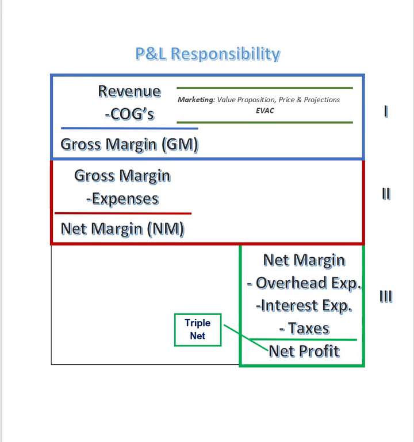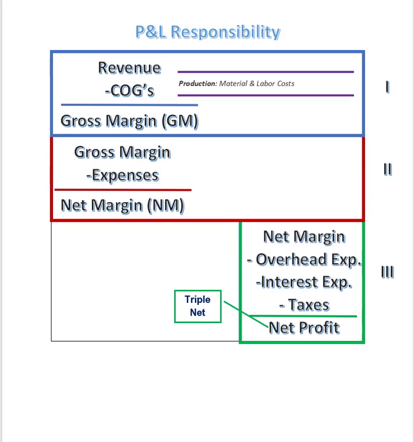So when we talk about revenues, effectively, if you will, this is a function of the product, the value proposition, the product features, capabilities, and needs that it satisfies in the market, the price associated with that product assigned by the marketing department, and the projections on the number of units that are going to be sold.